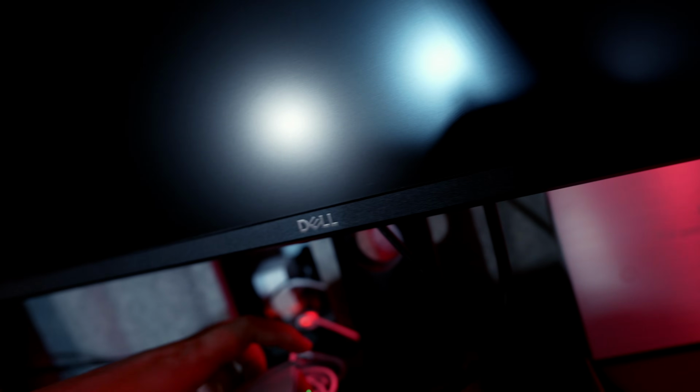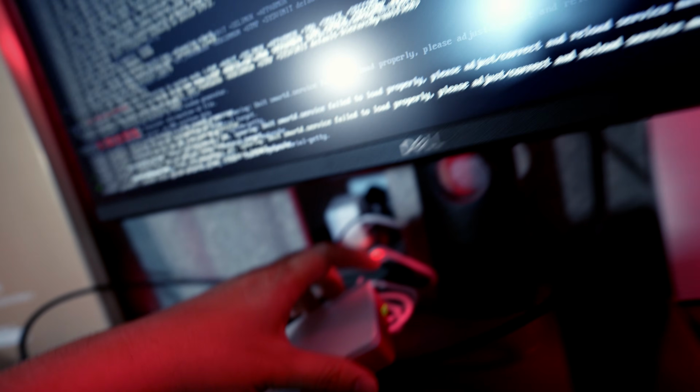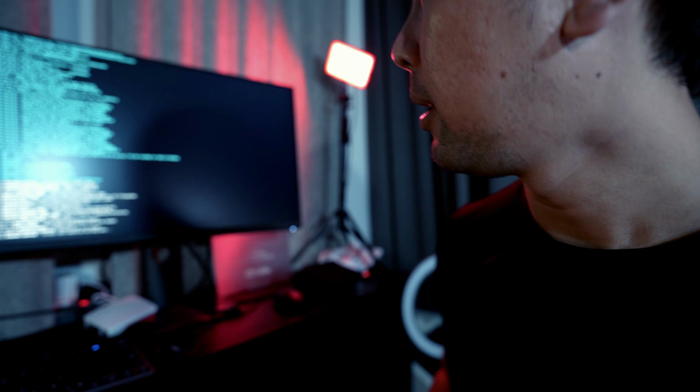Okay, so if you see here, you can see that it's turned green. The Raspberry Pi 5 power has turned green right here. This is the one. Okay. Now, let's see. All right, we're booting in. So we're starting up Kali Linux. That's it, it's pretty simple, really straightforward.